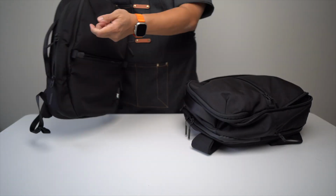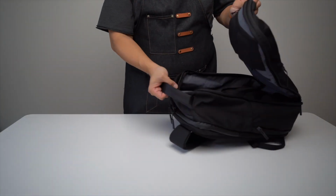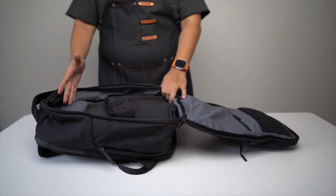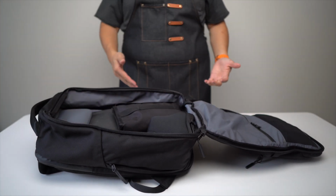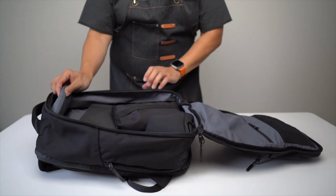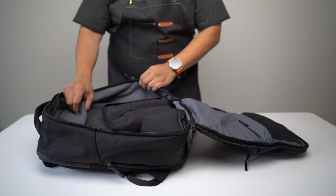In this City Pack Pro, I just found it a lot fuzzier, because a clamshell invites you to load a bag open, or flip a bag open like this and load stuff in here. You can see I have stuff in here, but it gets kind of in the way because you have your phone in here and it becomes this hard, flappy thing here.